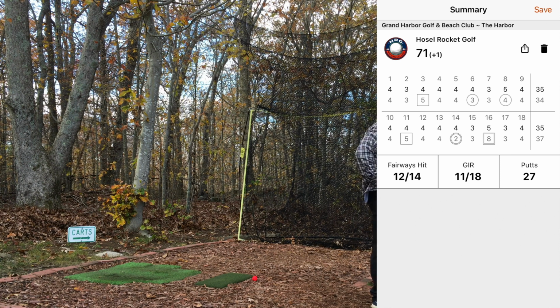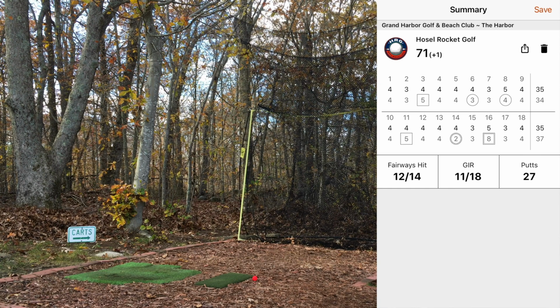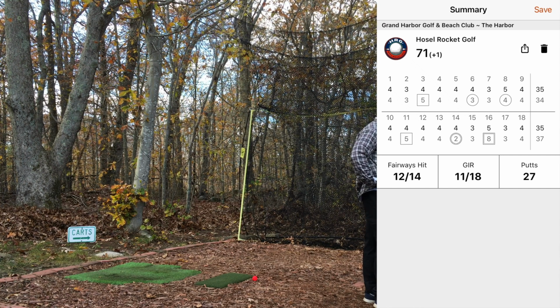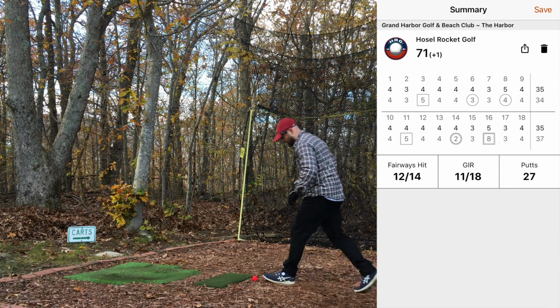Somehow we hit 12 out of 14 fairways, which is pretty good. Greens in regulation also, will take that. And putts too, that hole out helped, and those one-putts helped at 27. All those metrics look good, and I'm happy with those. Just some of the ball striking wasn't quite there, but I mean, without that 16th hole, we were on par, no pun intended, on course for a pretty good score. Still not bad, obviously plus 1, but it is what it is. So for the first round, not too bad.